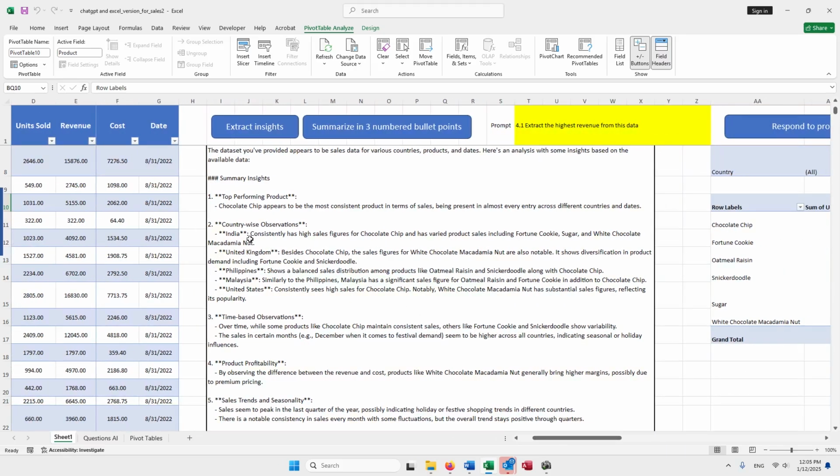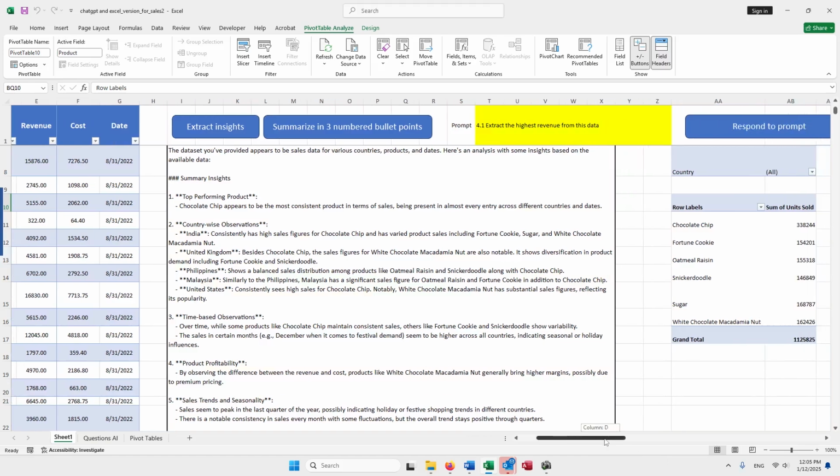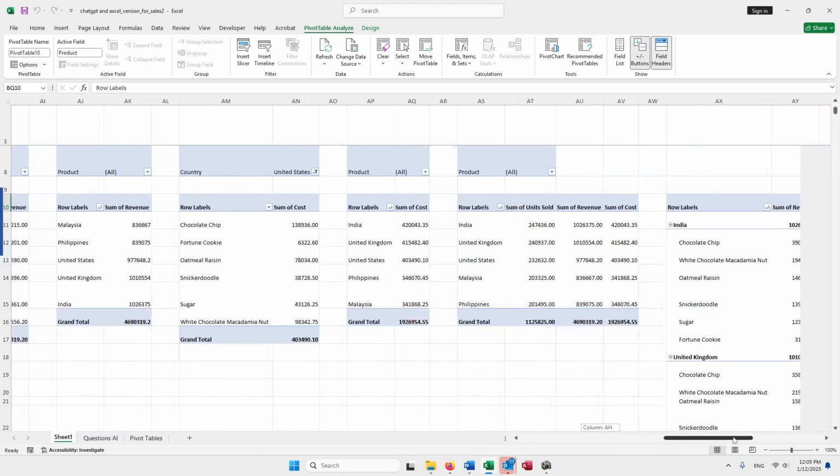Country-wise observations. India consistently has high sales figures for chocolate chip and has varied product sales including fortune cookies, sugar, and white chocolate macadamia nut. Chocolate chip, India.